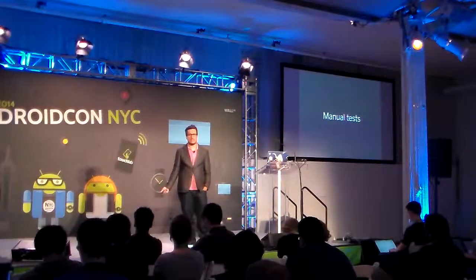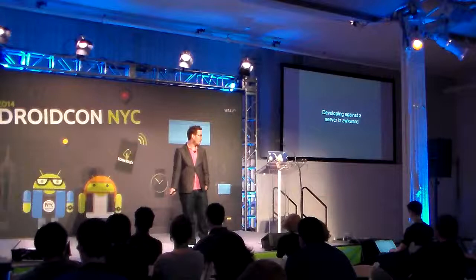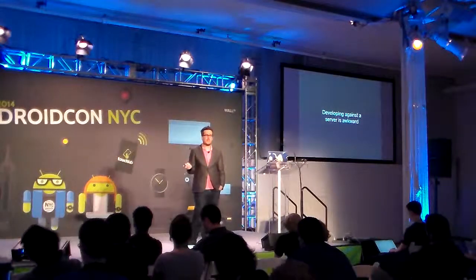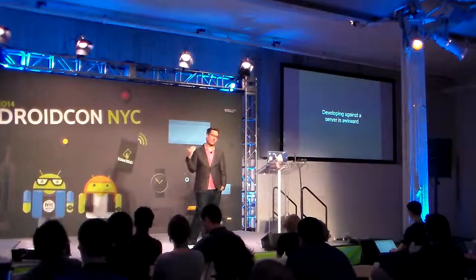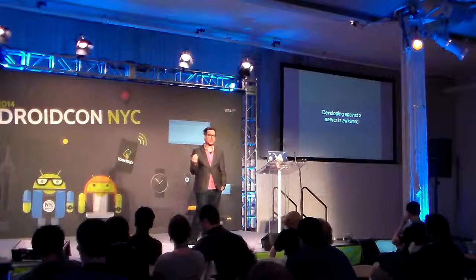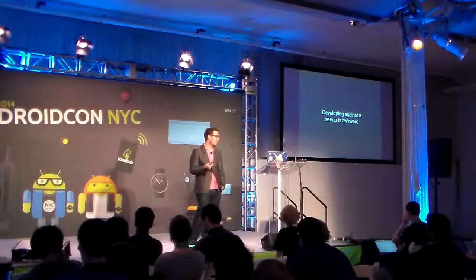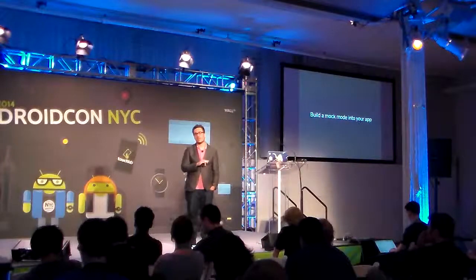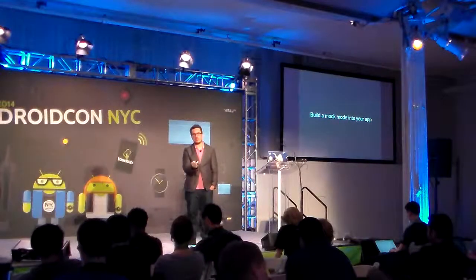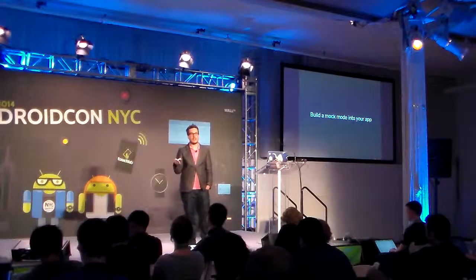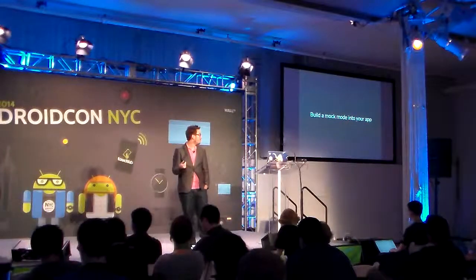More things that cause us pain. Testing over the network is awful. I hate it when we're like, okay, hey server guys, I want to test this API. Is the server up? It doesn't work. The server's always being rebooted, something like that. So the way we do it at Square is we build mock mode into our applications. We get Retrofit to give us interfaces, and then mock mode means we can have really easy-to-write implementations of those interfaces.